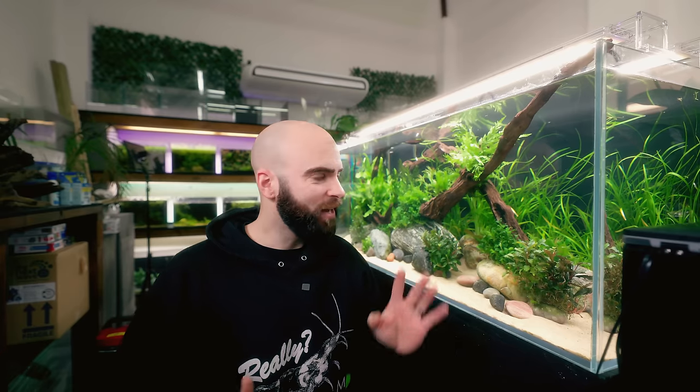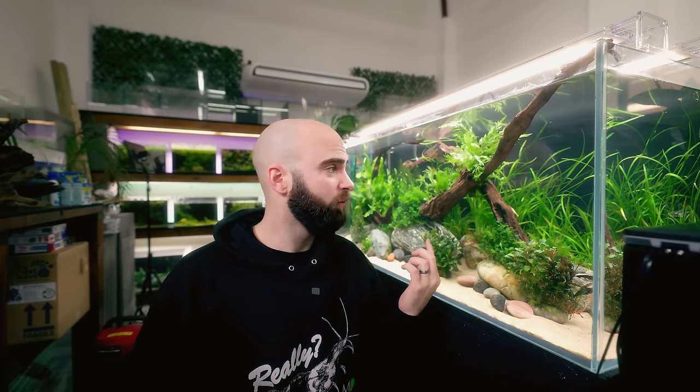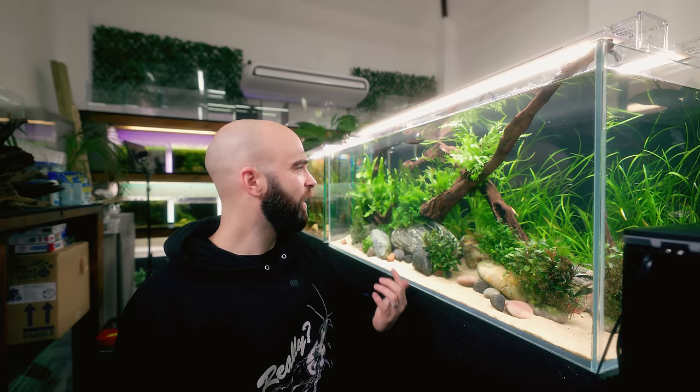So it's now the next day, the tank is crystal clear. It actually cleared up like before I even left, but I just ran out of time at the end of the day, all the lights went off anyway, but yeah, it's looking really good.